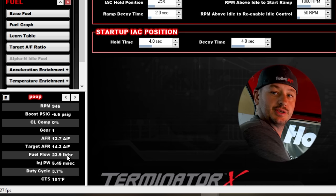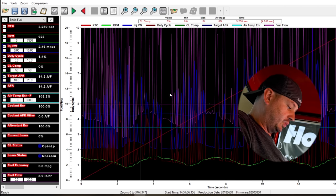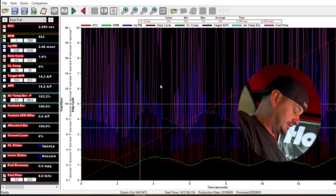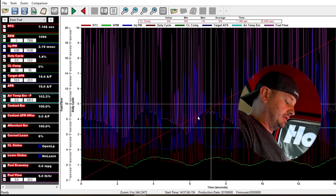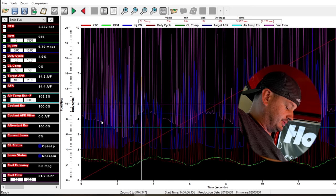So let's take a look at what this looks like in the data log. This here is just pretty wild looking, and at this point it was pretty clear there's no tuning this until this is corrected. And this is our duty cycle, our pulse width, and our fuel flow. But you can see down at the bottom our fuel flow is jumping from 8 pounds to 30 pounds.